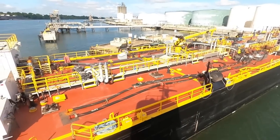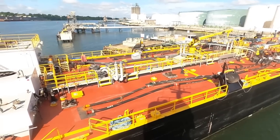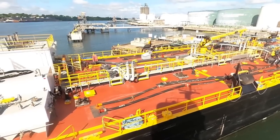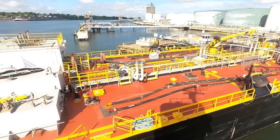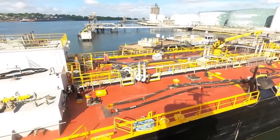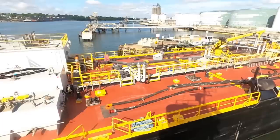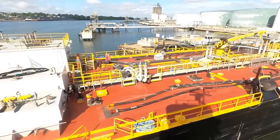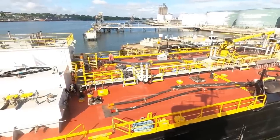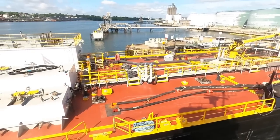That square white thing in the upper left-hand corner is part of the other dock — that has nothing to do with us. This is the barge dock over here. He's moving ahead and on this particular dock, he has to get right up to the bulkhead. His bow has to be within about 15 or 20 feet of the bulkhead. That seems like a lot of distance, but when you're looking at a 400-foot unit here, it comes up on you pretty quick. But he did a great job.